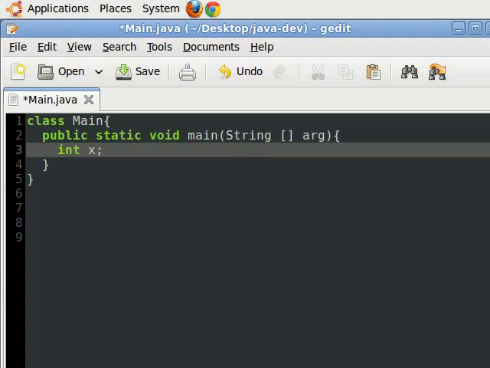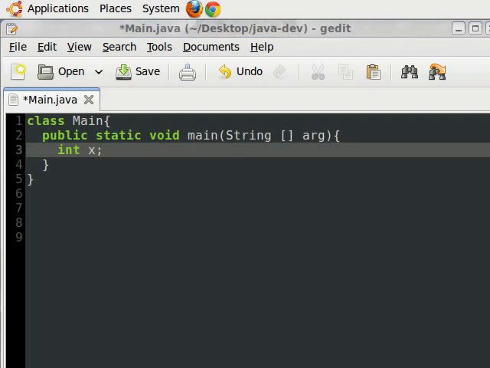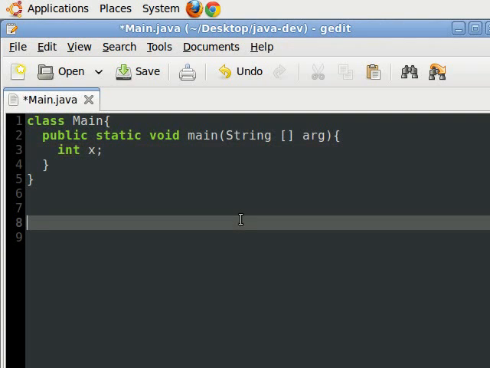In the above statement, the compiler creates a container or a data type that can store any value between negative 2147483648 to positive this value.